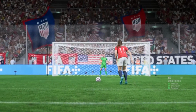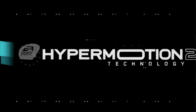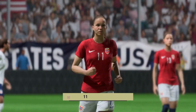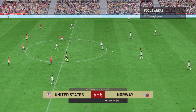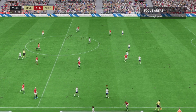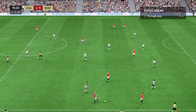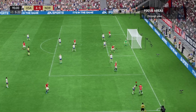Well, here we can see it again, and it's a good penalty, you have to say. Straight down the middle, keeper's committed. All she can do is watch it sail in. Cool as you like. Throw in to Norway. Karina Sevic. They are making headway, but really they need a goal with time not on their side.